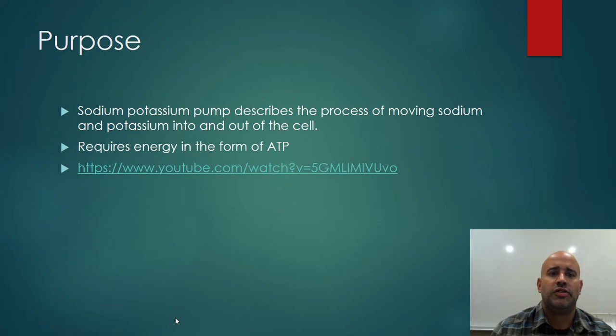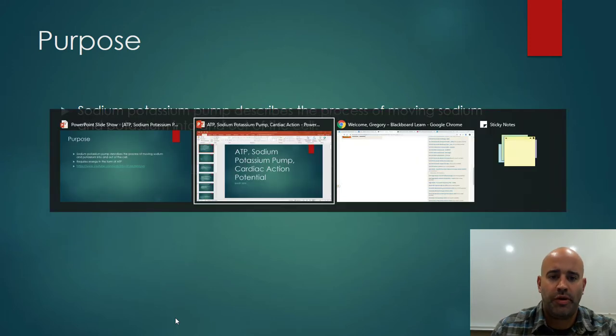All right. So what is the sodium potassium pump? If you think about a cell, there's channels, almost like doorways or windows into and out of that cell, because the cell membrane itself isn't 100% solid. It's got to allow things in. One of the things that we talk about a lot is the movement of electrolytes, sodium, potassium, and when we get into cardiac action potential in a little bit, we're going to be talking about calcium as well. It requires ATP in order to open that doorway.